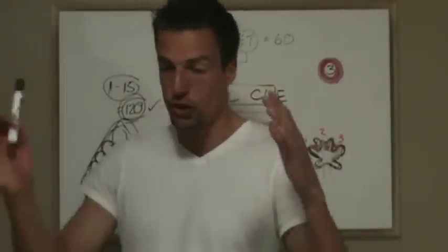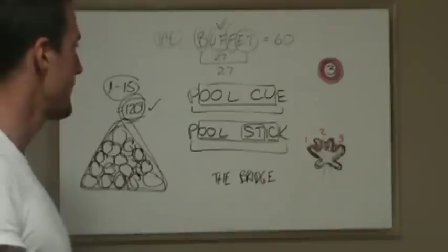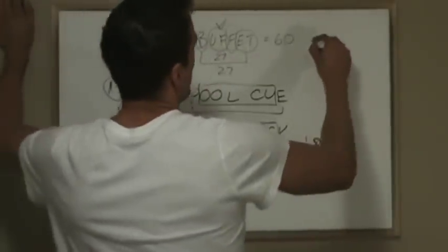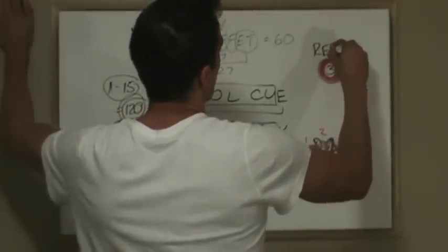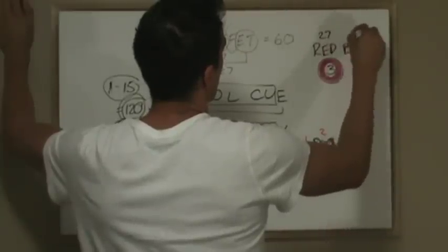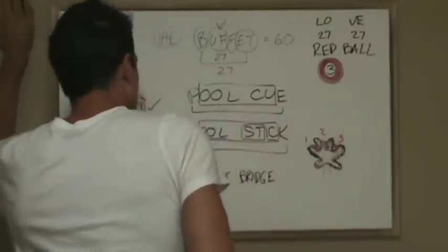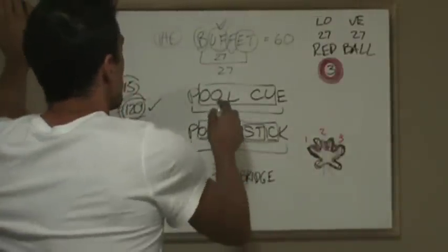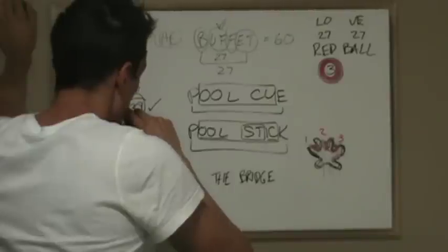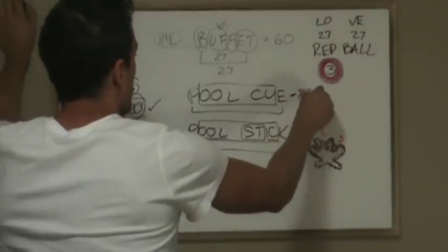Okay, so let's solve the terms. So pool cube, pool stick. Of course, red ball, red equals ball, so that's 27, 27. Red ball equals love. This is 27, this is 27. Love, L-O-V-E. Pool Q, what does it add to? 21 plus 24 plus 27, 72 plus 15. Pool Q equals 87 equals truth.